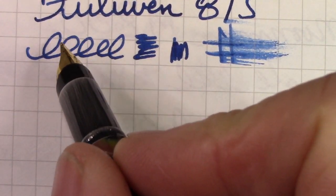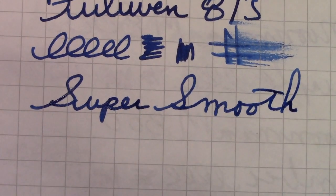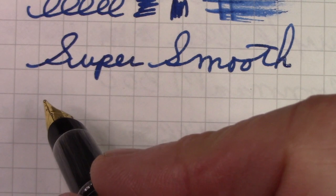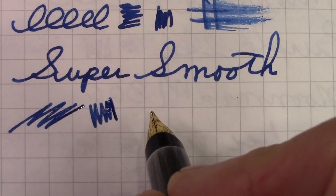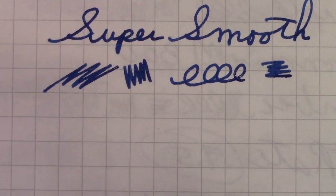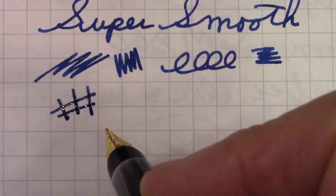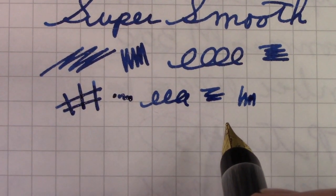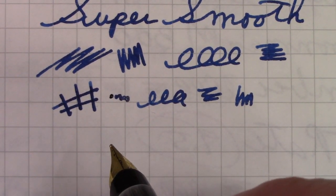Hopefully you can hear — I had the mic next to the nib. This is super smooth. Requires no pressure whatsoever to write. It's a very forgiving nib. You're not going to be limited to one angle of writing. I think the ink flow is great, and this ink seems to flow very well. So I'm impressed with this nib — it is certainly not what I expected from looking at it. It's not soft, but it's also not a nail. You get a little bit of feedback from it with pressure, but it kind of bounces just a little bit, which is what I like. It's the first nib in a while I've had that is very independent of pressure and angle, which makes it a nice nib for people that tend to rotate their pens or tend to write with a not-perfect orientation.